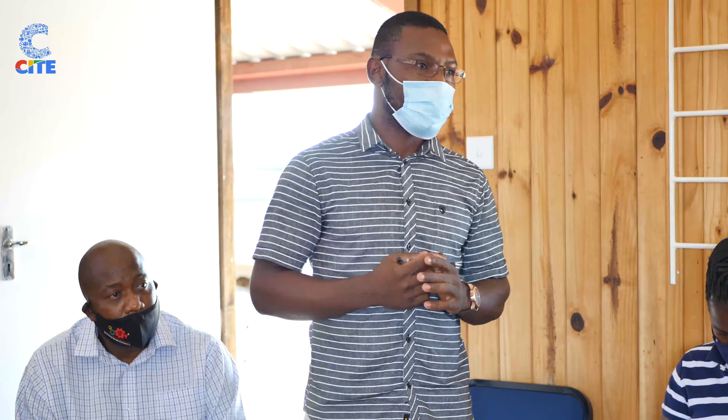Our dam is primarily for potable water supply to Bulawayo, but it also has capacity to produce power of about 10 MW. On that picture, the blue pipe and the red pipe at the bottom of the dam are the outlet works leading to our power hub for generating power. We are hoping this power will be fed to the national grid, and discussions are still underway on how to use it.